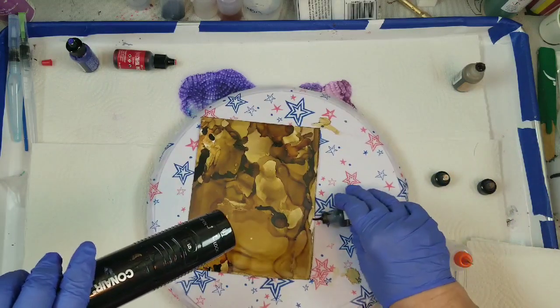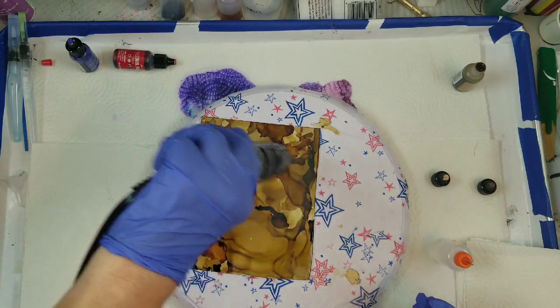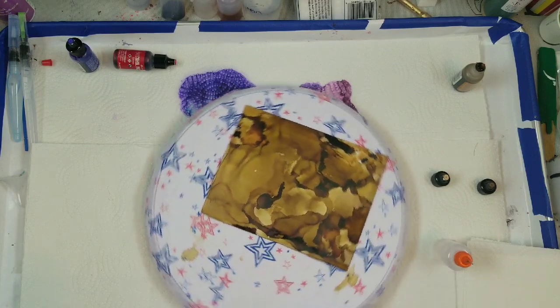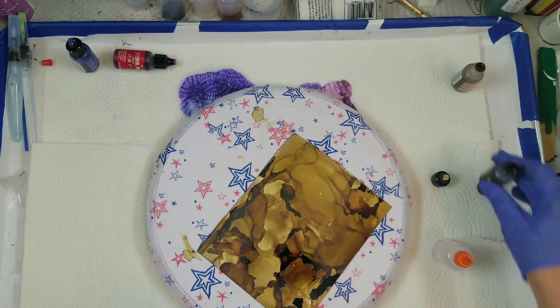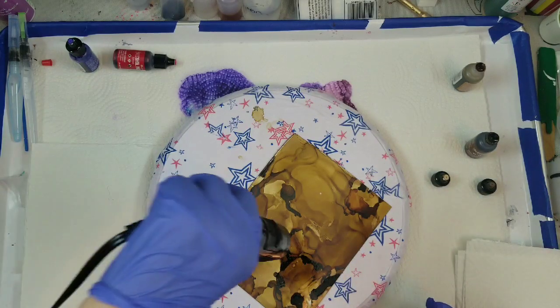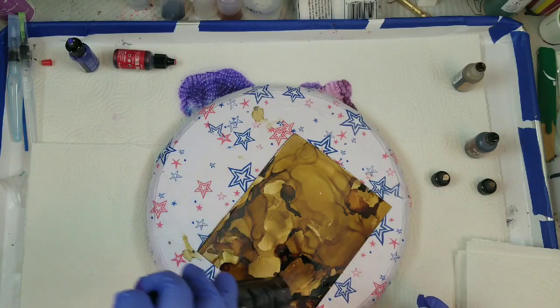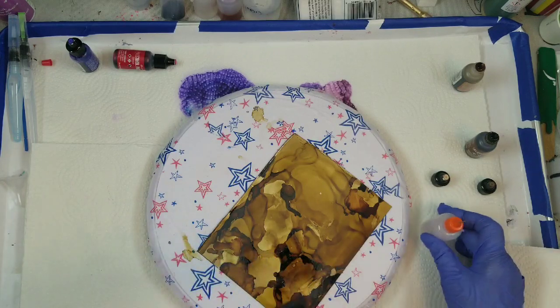Okay, and I see, I'm just trying to get rid of all the white spots because I'm not happy with them. Let me get back over here. A little bit more ink. A couple small drops of alcohol. Covered up that white spot that was next to that. There we go. Okay.